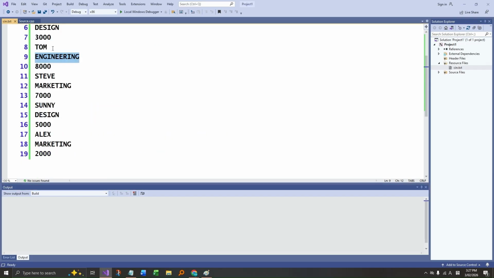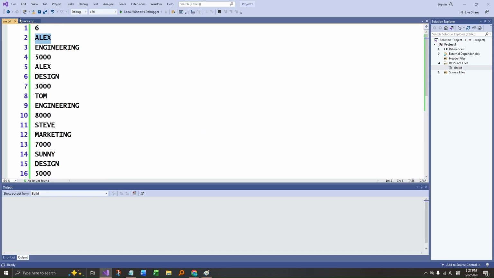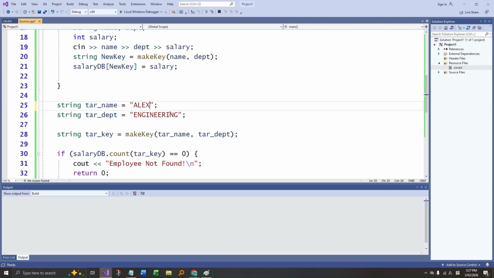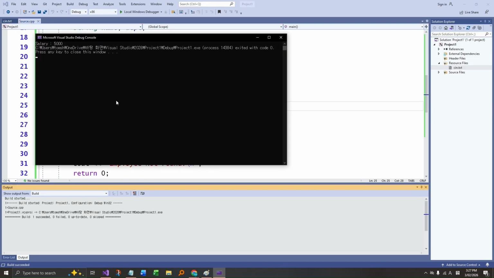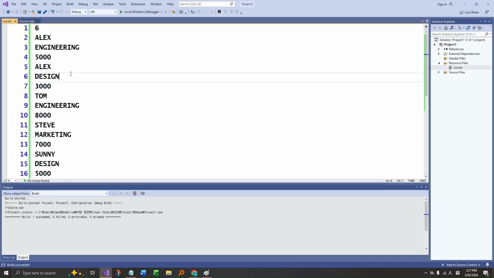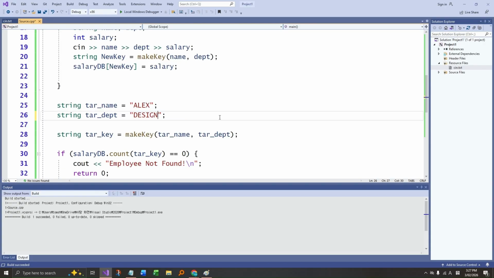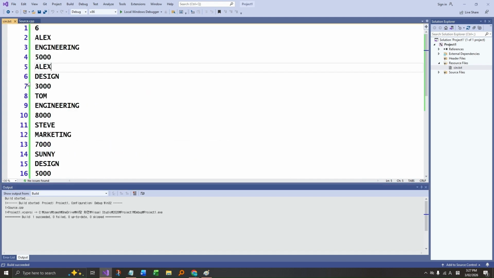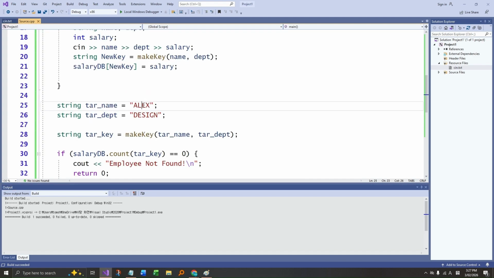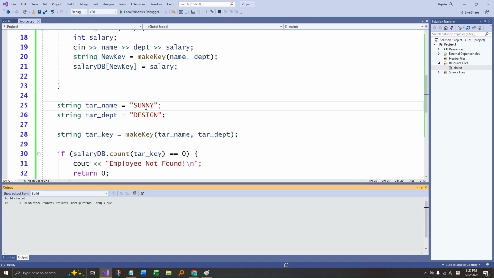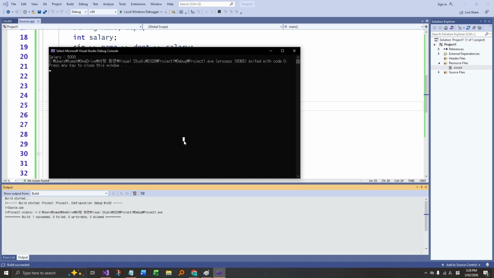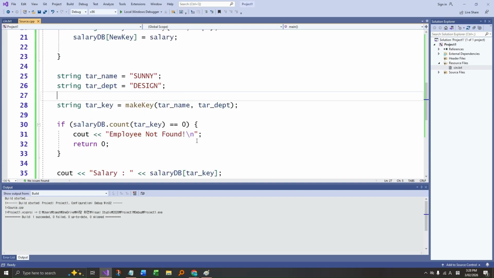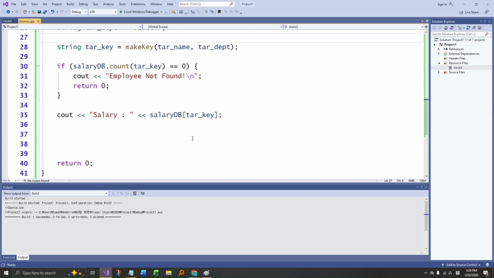But what about Alex? Alex with engineering department, 5,000, as we expected. How about design department? There we go, 3,000. So we can do whatever we want, but it makes the unique key in each employee, so we don't really need to care about the same name issue.